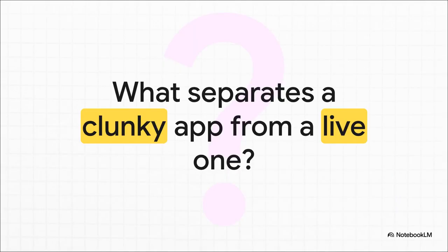So I really want you to think about this question as we get started today. What actually separates a clunky app from one that truly feels alive? We've all been there, right? You're using an application and moving from one screen to the next just feels jarring. It's rigid, and honestly, it makes the whole thing feel a bit cheap. But on the flip side, we've all used interfaces where every single button press, every menu swipe, and every page load feels incredibly smooth and natural. The difference there? It isn't magic. It's actually just math and optimization.